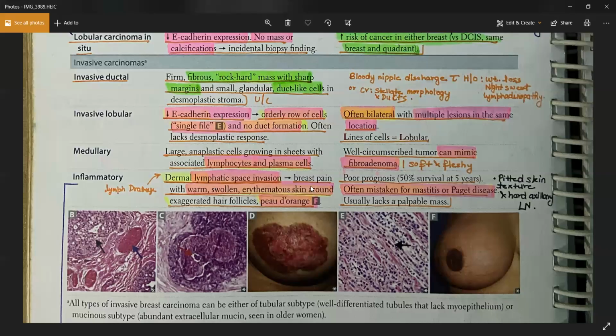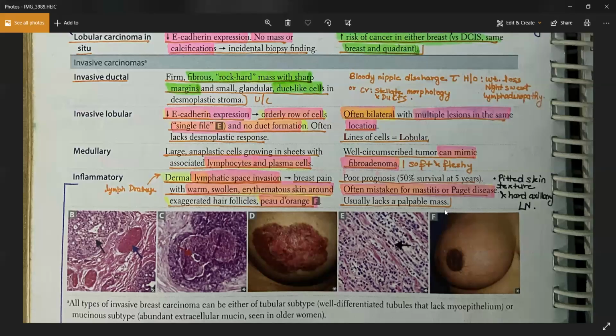The patient will get a warm and swollen breast, as you can see. Red skin will be there. This condition is very painful. The patient will get breast pain. Now let's discuss that. So you encounter a patient having a lot of pain in the breast. The breast becomes very diffusely enlarged. Red will be there, warmth will be there, swelling will be there. So you can think about a mastitis, right? It could be an inflammatory condition also. Because in case of inflammation, you have reddishness of the breast, edema of the breast, swelling, and pain, right?